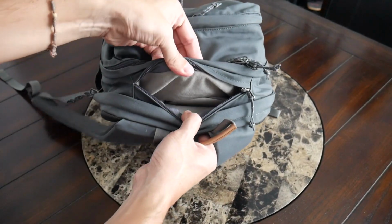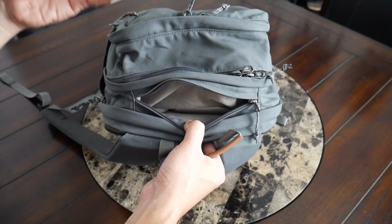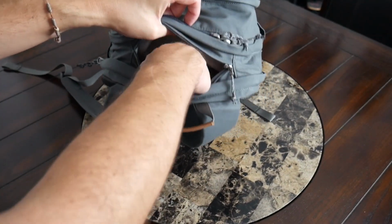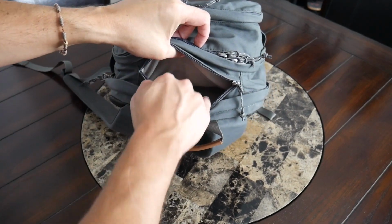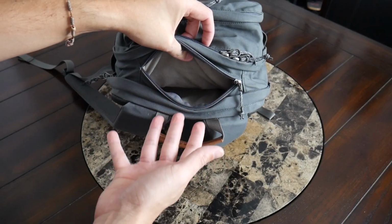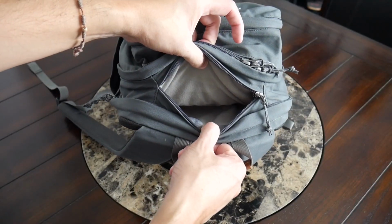A nice thing about this one is that it has a soft fleece lining on the inside that's going to help prevent against scratching for anything more delicate that you want to store in here. At the moment, what I currently have is my Apple Magic Mouse, and then I also have my AirPods, which I grab a lot during the day, but there's still enough volume in here to toss in your phone, some sunglasses if you don't want to use a case with them, or anything else that you just kind of have in your pockets and you want to toss in quickly while you're going through TSA.